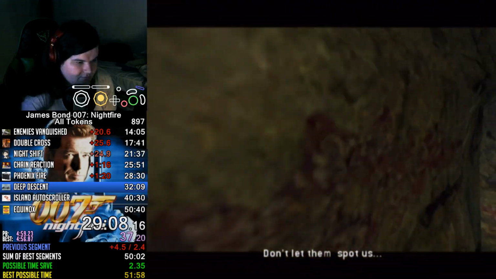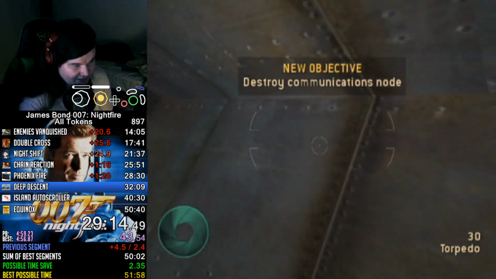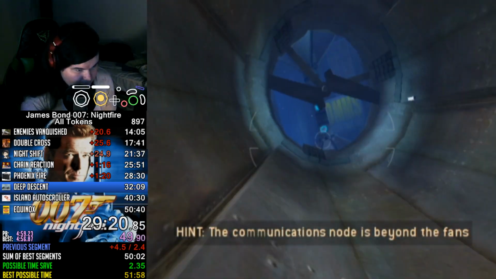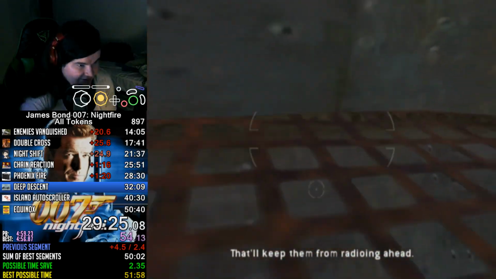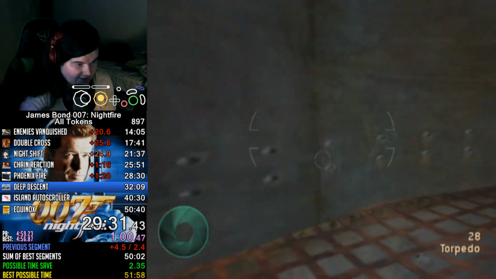So, ironically, this level has actually killed a lot of my runs because I forget where the tokens are. I have had to re-record this submission a few times due to missing that, so I should hopefully remember where all the tokens are now. There's a token here, which we need to pick up. I don't know why it's not picking it up. Okay, we did pick it up.